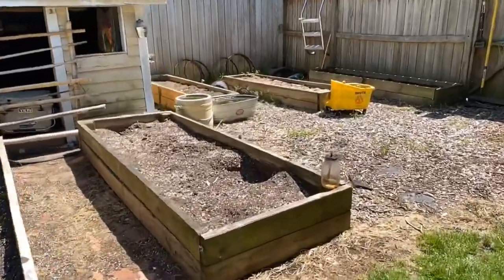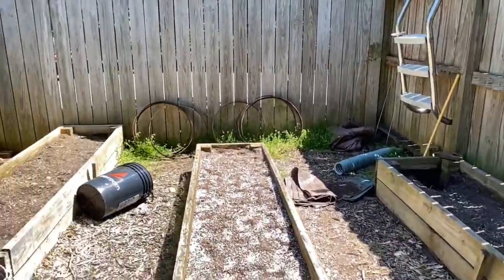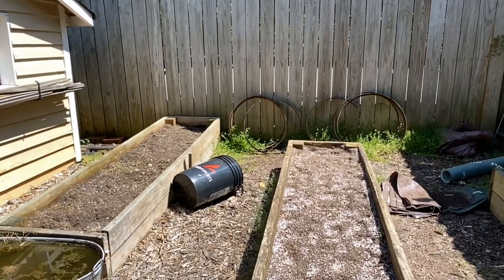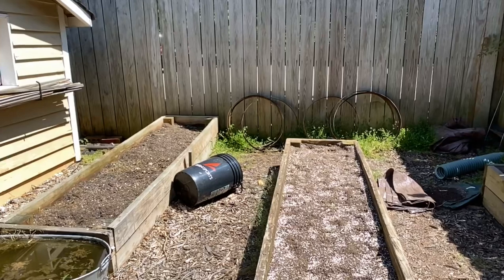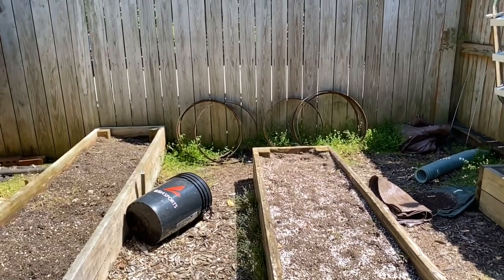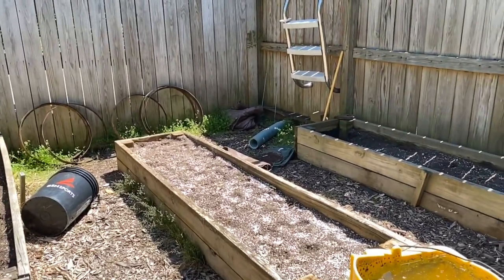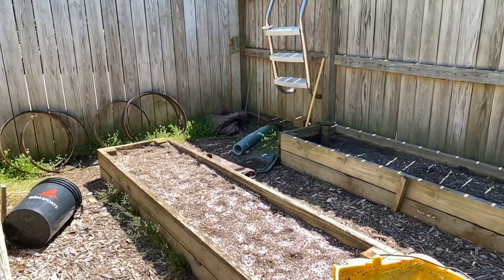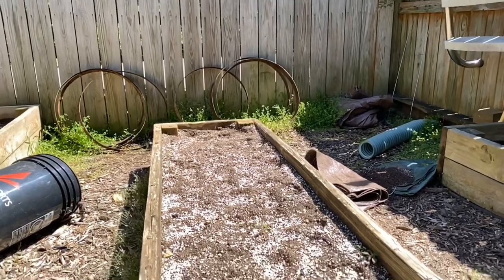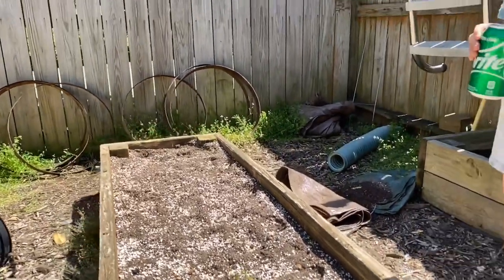And over here, there are 3 2-feet-wide by 8-feet-long garden beds, the middle of which is my carrot bed. It's more fluffy, less nitrogen, more bone meal, more perlite, so that the carrots can grow down. And Lily and I planted it 3 or 4 weeks ago with some carrot seeds we got from Baker Creek Seed Company. And we did everything right, I thought, but Bella got back here, you can kind of see the footprints, disturbed it. And so I think there is one that actually still germinated, if you can see it. That little bitty green one in the middle, but we're gonna have to redo those.